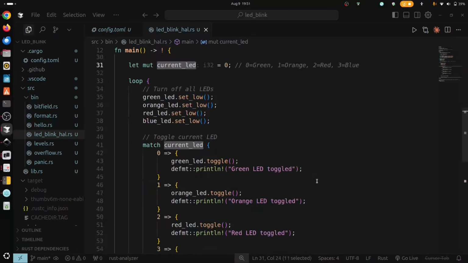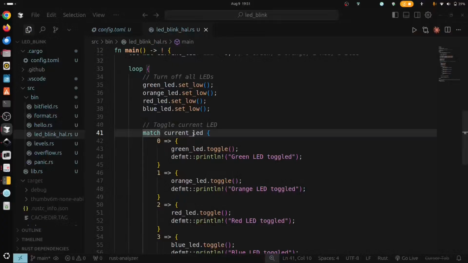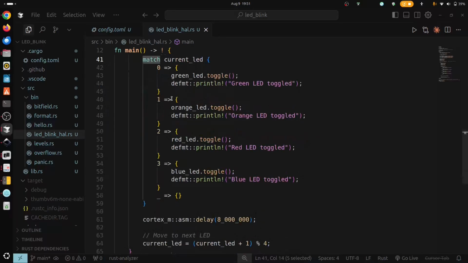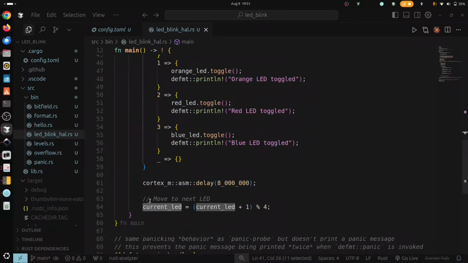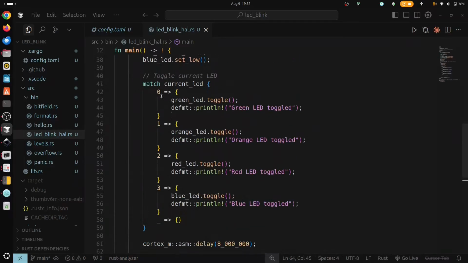I'm using a variable so that I'm looping on the LEDs every 8 milliseconds. Inside the loop, I'm setting everything to low, and after that, I'm using a switch condition, that is match in Rust, and for every current LED value, I'm incrementing the current LED value at the bottom, using the remainder operator, percentage of 4, so that it will always give the remainder of 4, so that we have 0, 1, 2, 3, and not above 3.